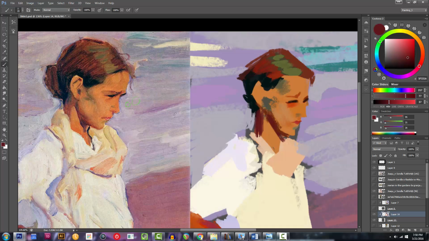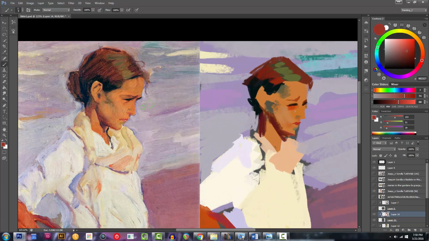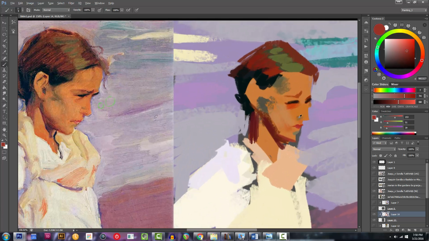Warm purples here. Warm shadow here. And this area is even warmer.